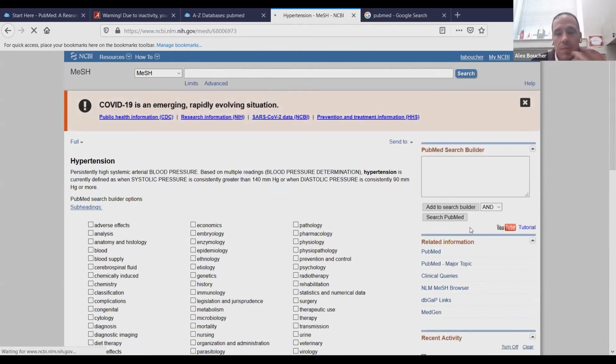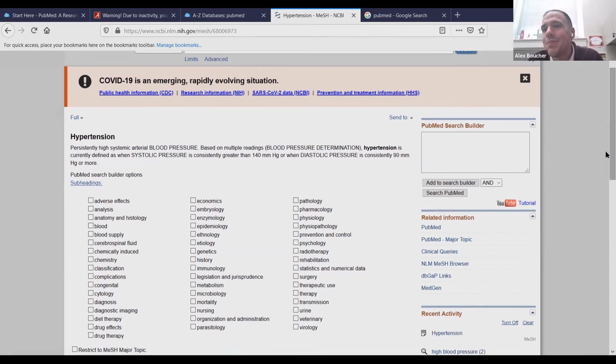So from here, you could just search with these subject headings. This is an absolute must if you're doing something like a systematic literature review. A keyword search isn't really enough for that. For a systematic review or a very extensive literature review, you will want to use the subject headings. And this is the way you can find them, and you can search directly from here.